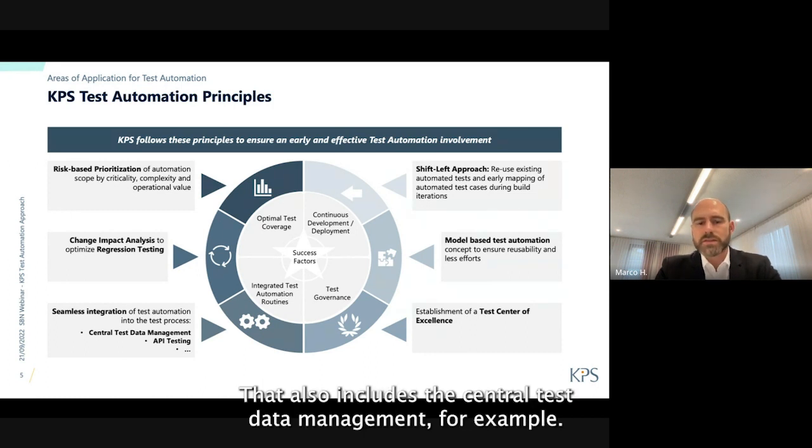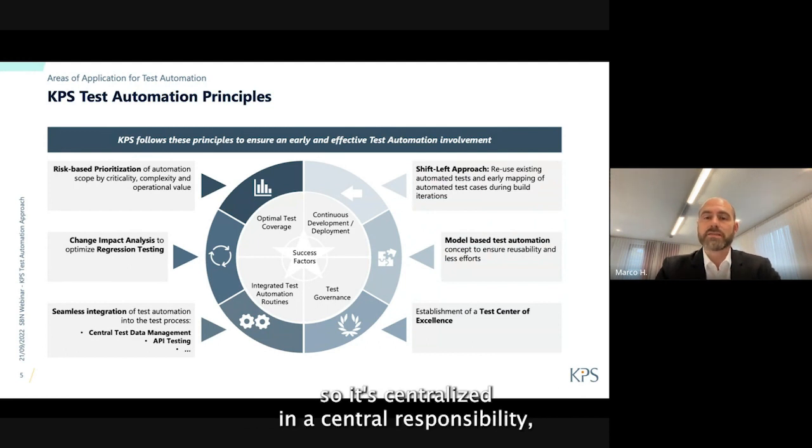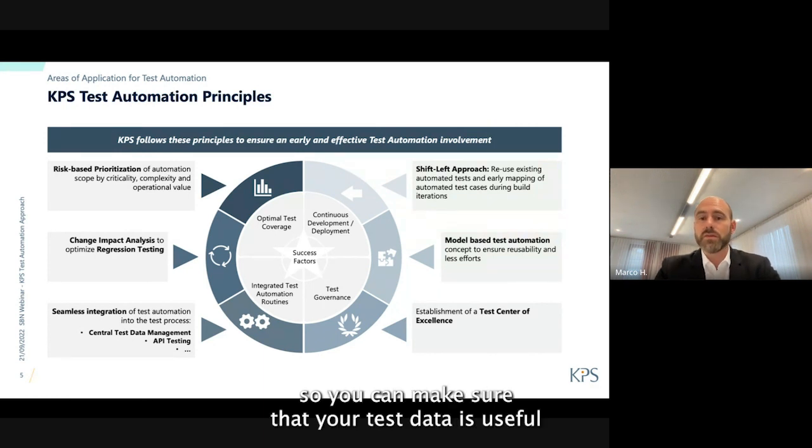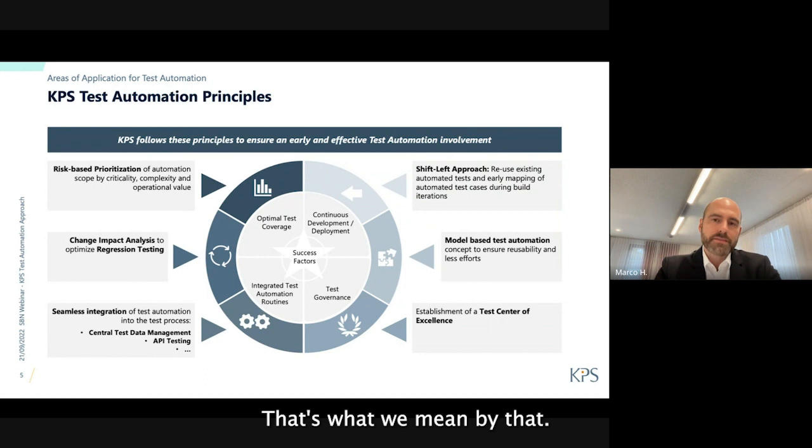That also includes, and that's just two things that we have on the screen here, but that's way more, the central test data management, for example. We need to make sure that test data management is at one place, so it's centralized in a central responsibility. So you can make sure that your test data is useful, not just in one system, but also in the other systems in your environment. And that's what we mean by that.